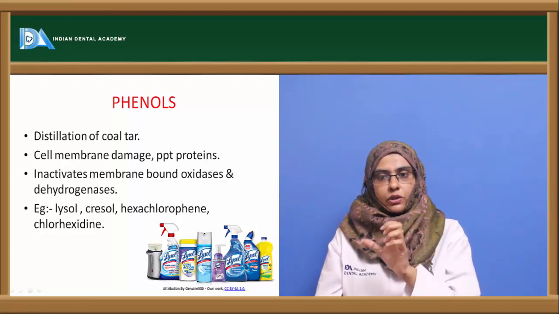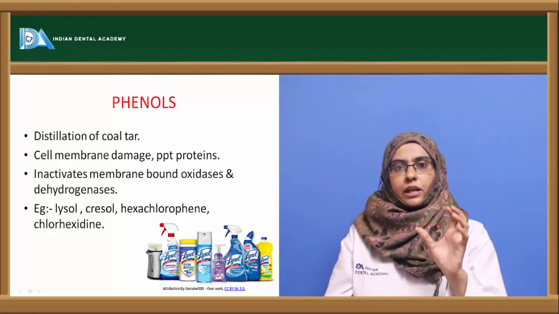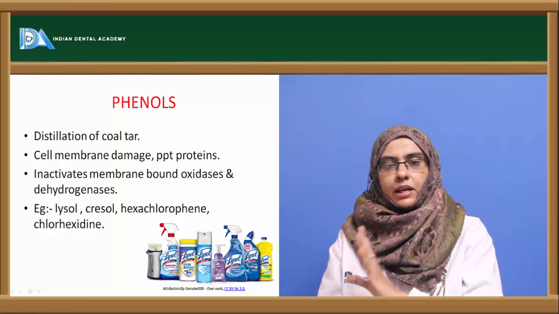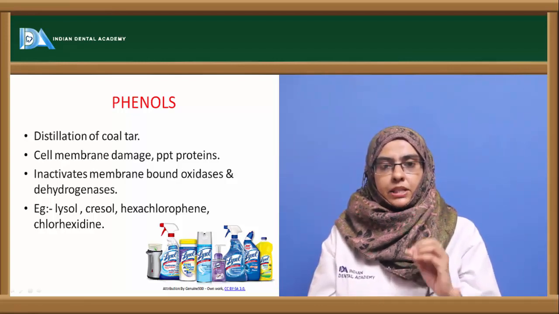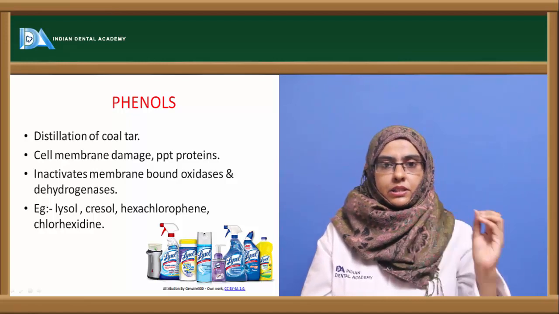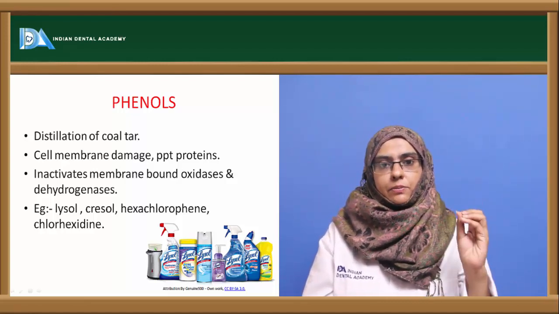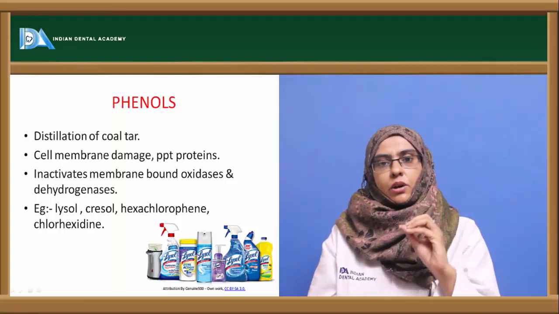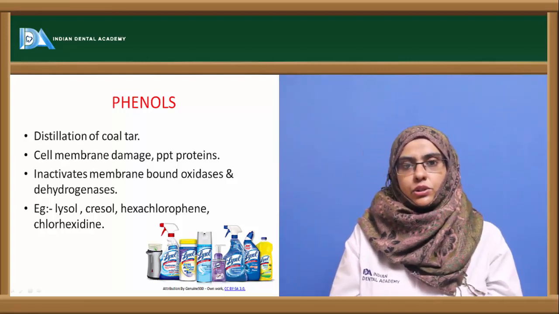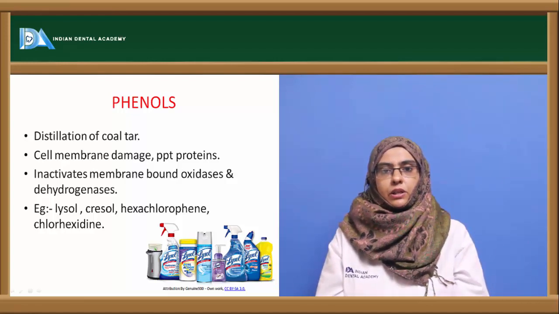But because of the toxic effect of the phenols, they are no longer able to get activated, and thereby the organism gets killed. So phenols have been the best choice by Joseph Lister. He used it to prevent sepsis during his surgery. So since then, phenols and various compounds of the phenols are being used to disinfect a particular object.